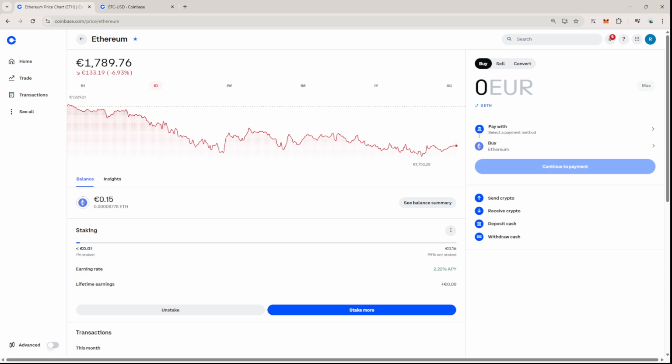Keep your account safe by never sharing your Coinbase login or recovery phrase with anyone. Turn on two-factor authentication for an extra layer of protection. And finally, if you're unsure, start with a small test amount to confirm everything arrives correctly before sending a larger sum.